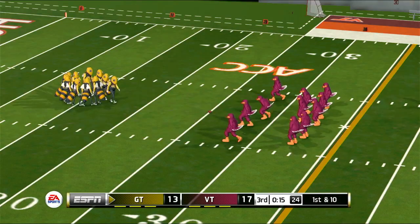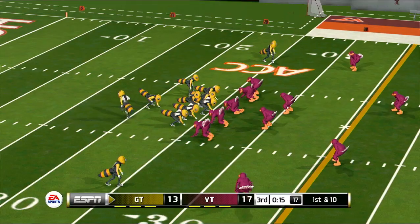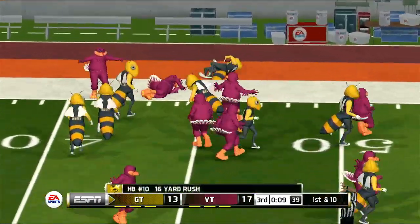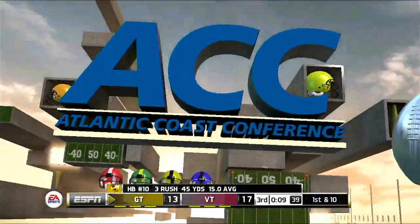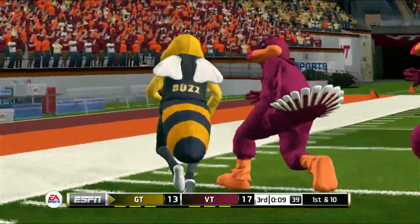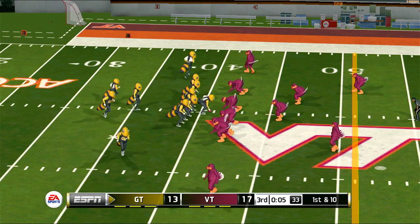This deficit can be easily overcome, sure. But they have to be thinking if they don't get something going on this series, the burden is going to be felt by their defense. Pitches back. Here he goes. And they push him out around the 41-yard line. Game 16 on the play. That makes it first and 10. From their own 41-yard line, it's first down.